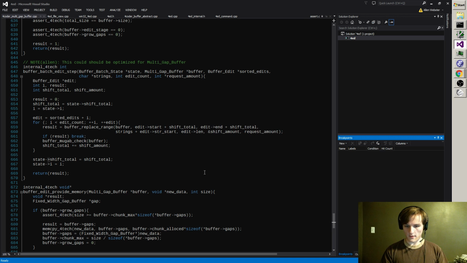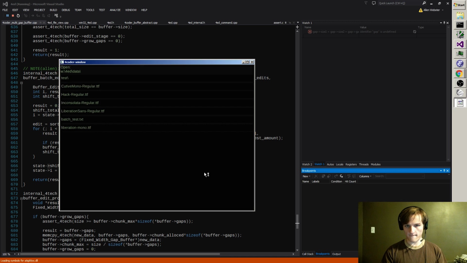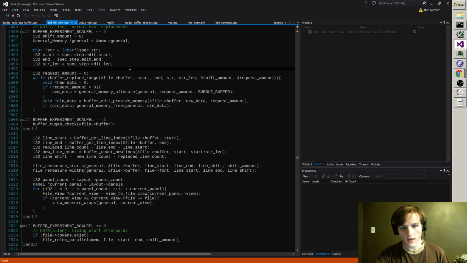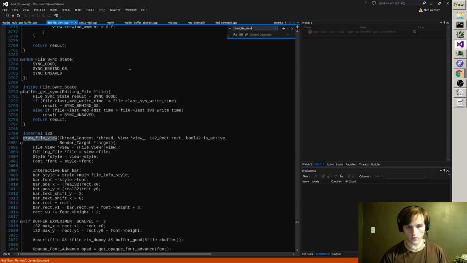Let's see. Haha, no asserts. So, one last thing I could do just to see that it's kind of sort of working is draw file view.